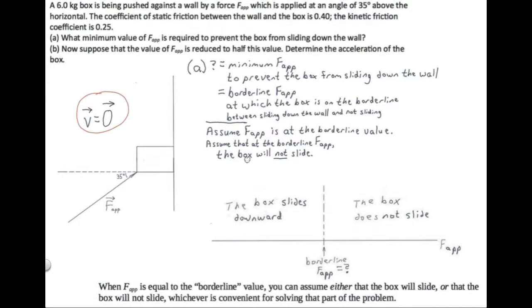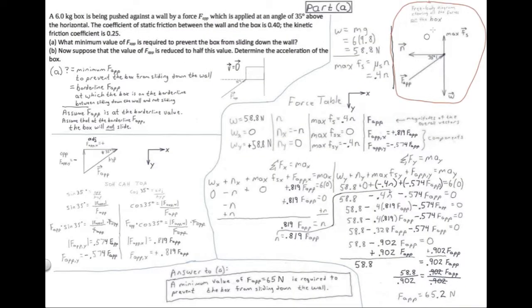On this problem, if the box is not sliding, that means that the box is motionless. So I'll indicate that by writing down that for part A of this problem, based on our assumptions, the velocity of the box is 0. Check the units. Yes, kilograms are SI units. Now we work on the free body diagram.